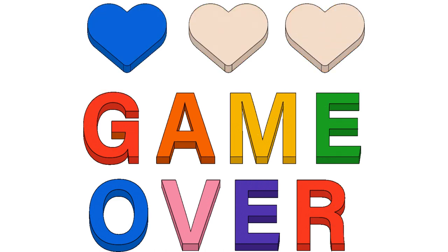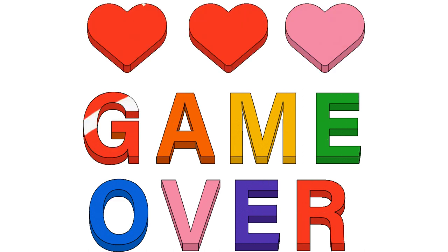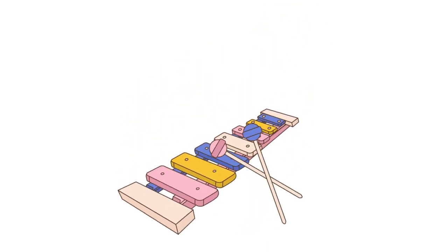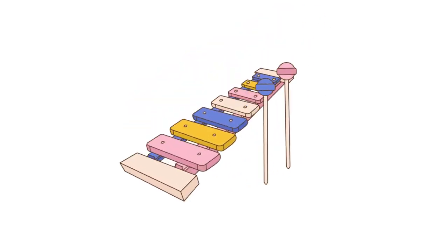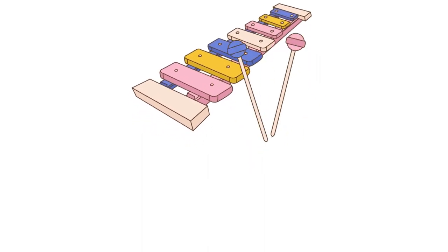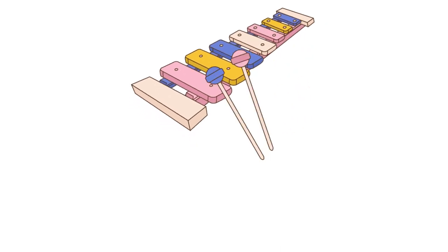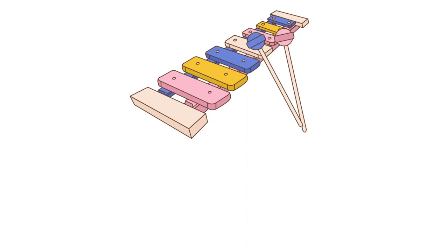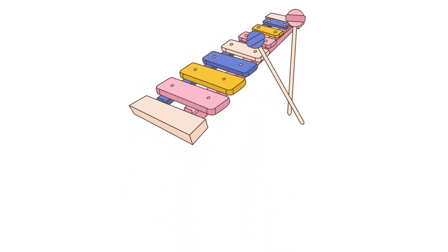Now, let's bring it home, dear parents. Remember the golden rules as you embark on this reading adventure with your tiny explorers. Choose books that are as colorful as a painter's palette and practically hum with life through their illustrations. Seek out simple stories, like a clear blue sky, guiding your child with every turn of the page. Imagine the giggles, the oohs and aahs, the shared laughter as you venture into these literary wonderlands together. It's not just reading, it's a dance, a conversation, a chance to bond over the magic of words and imagination.